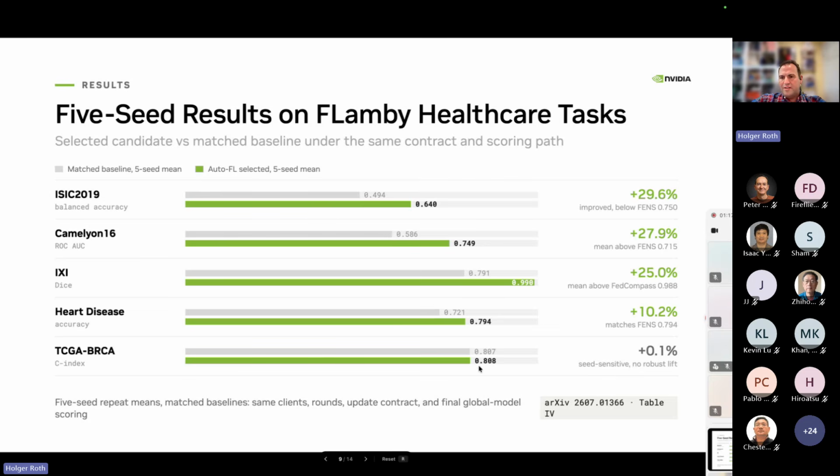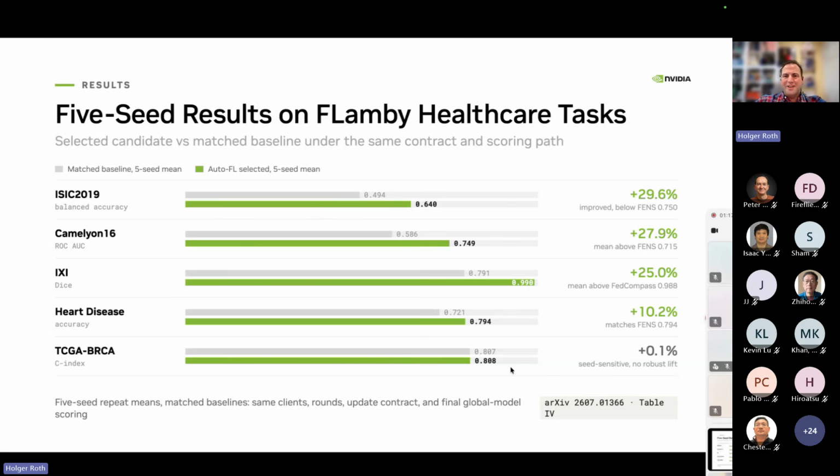There's also a caveat that was shown in this benchmark: for this TCGA dataset, the agent did significantly improve over the baseline for a particular seed, but when you repeat the same training pipeline with different seeds, that was not a robust improvement.